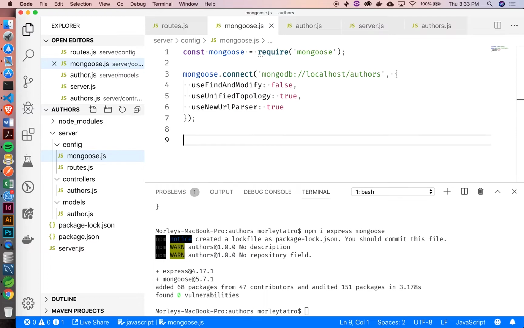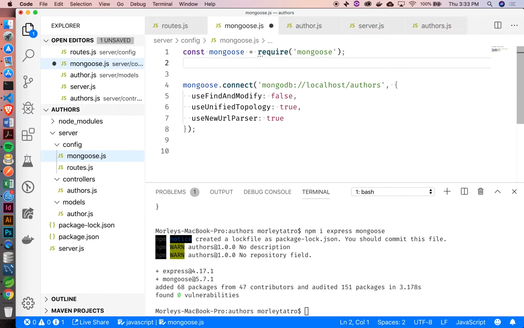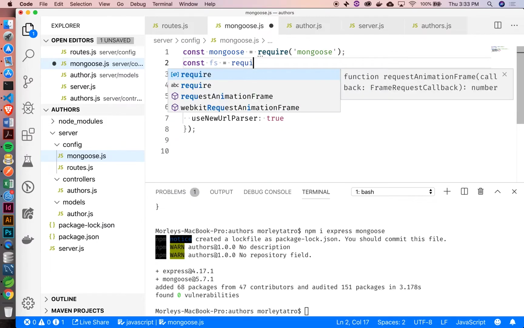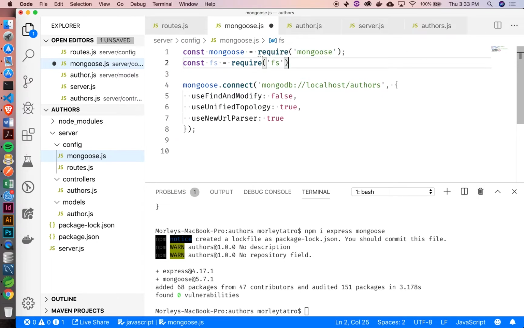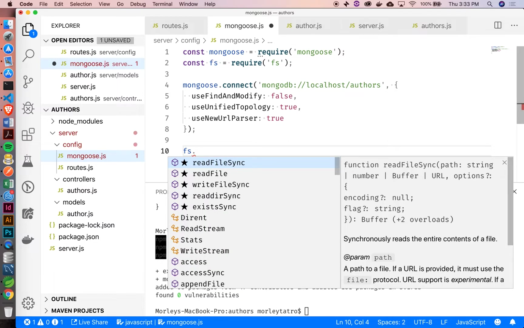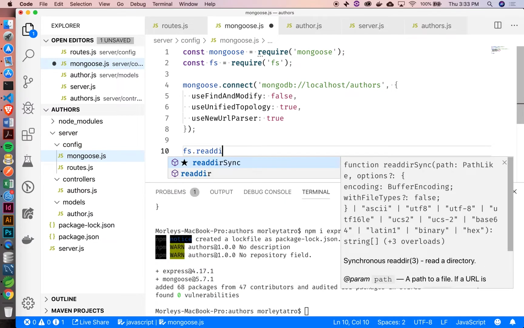Yeah, maybe fs. If I feel like I may have multiple models and I want to do them one by one, let's just practice that real quick. So we'll say const fs equals require fs. And then down here, I'll say fs.readdirSync.